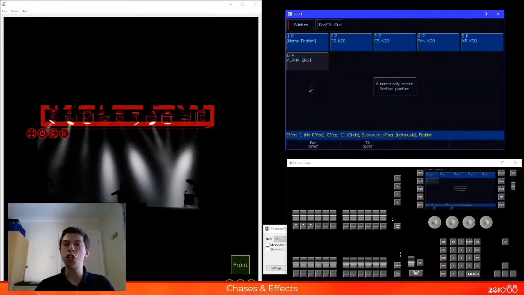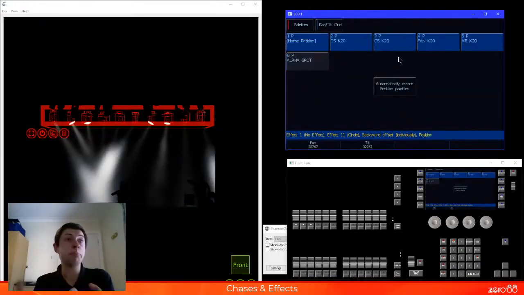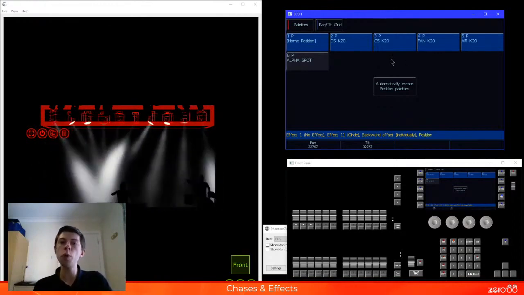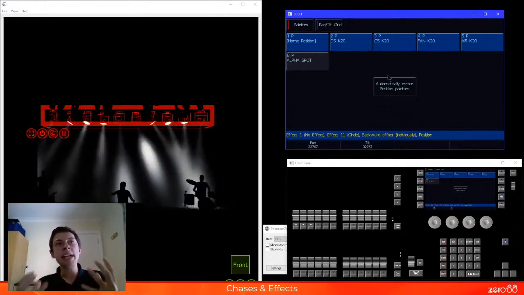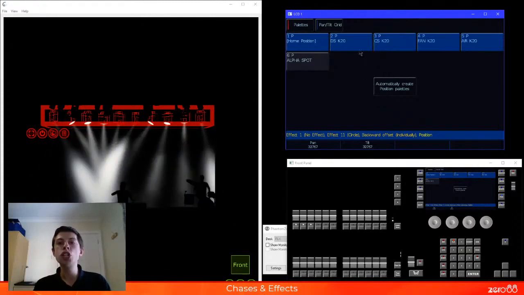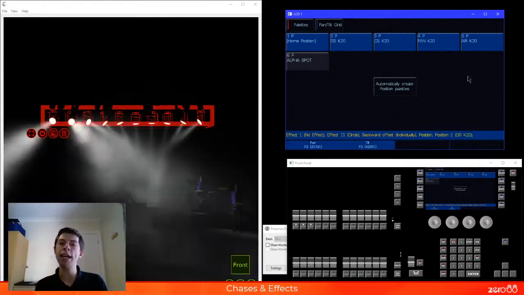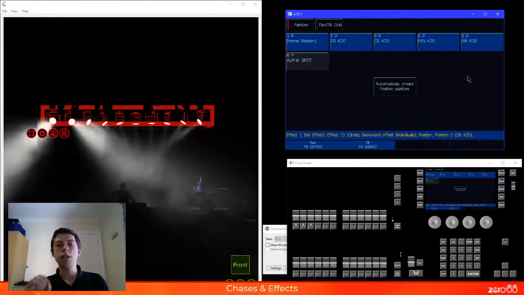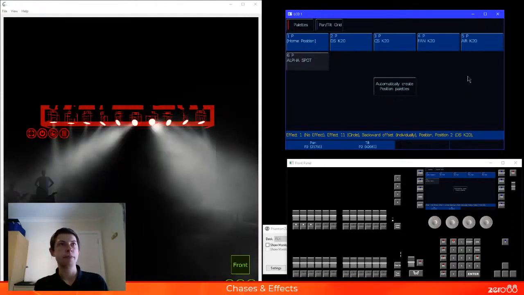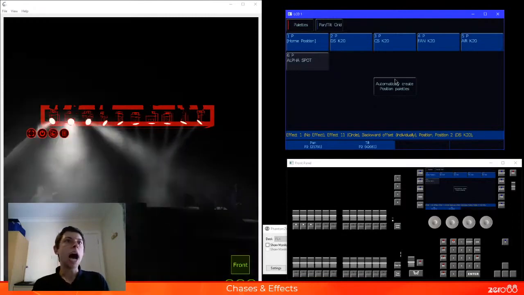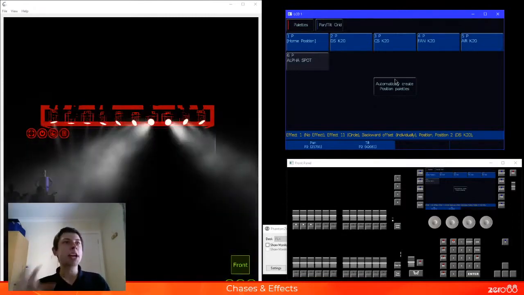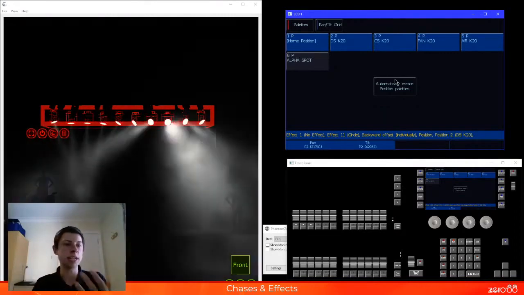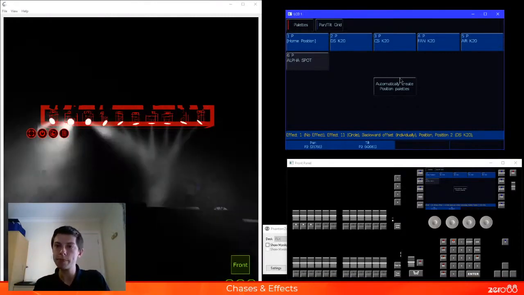So if I go to my positions right now, these are just some pre-programmed palettes that have already been made for us in this particular show file. But if I want them to run in a circle downstage, I'm going to go and tap my downstage palette, and they are now running in a circle around the downstage position. Okay. Hopefully, depending on your internet connection, will depend on how smooth this looks. Okay, but to me, this is looking like a really smooth circle effect.